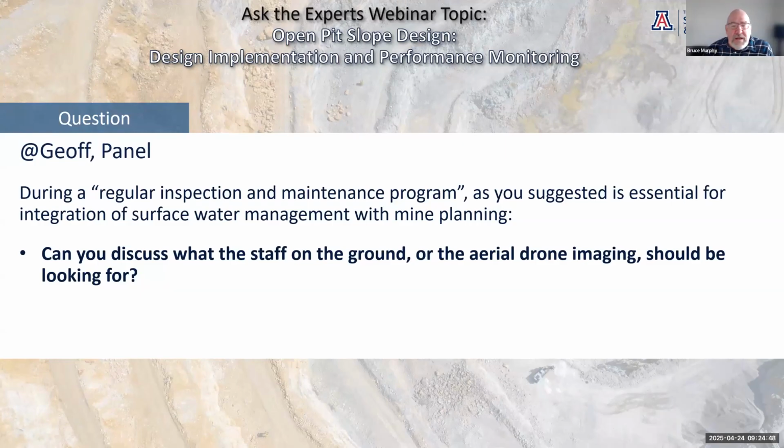So it's all those little things that make the massive difference to keeping water out of your slope. You have to check those things, even if they're in place, and make sure they're working properly. That's just a by-the-by comment. Yeah, 100%, Bruce.